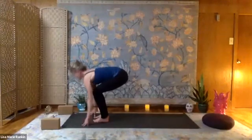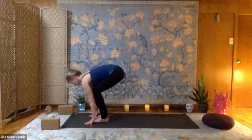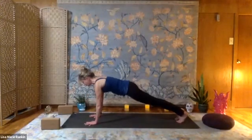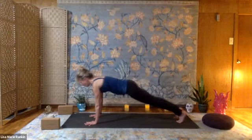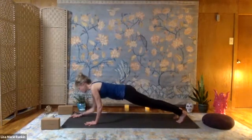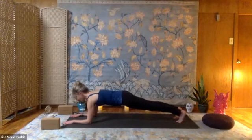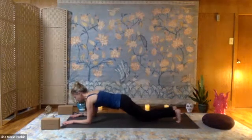Inhale, bend the knees to lengthen the spine. And then exhale, you can plant your hands, stepping back to your high plank. Breathing here. We're going to come down to our forearms to Dolphin Plank. Maybe you lead with the right forearm, so hips are still engaged. You can always drop your knees too.